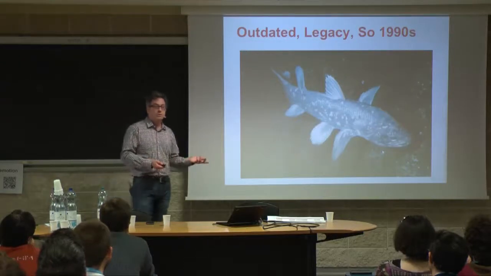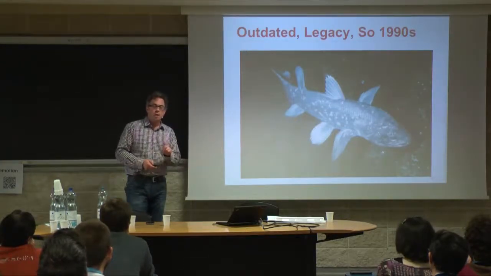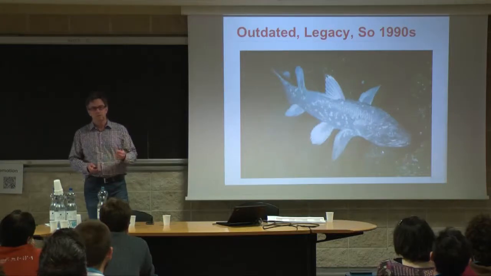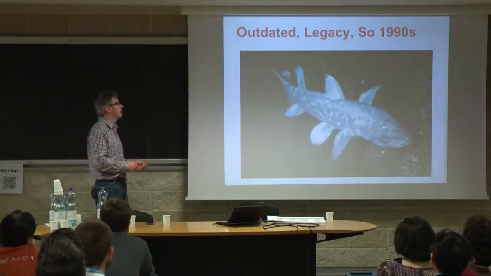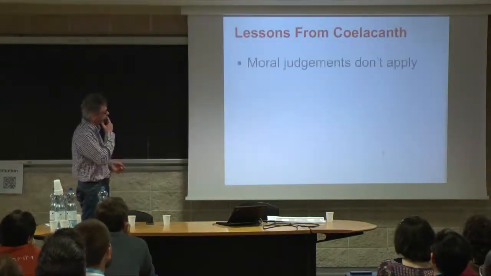So what can we learn from the lowly coelacanth? By the way, it's always fun in a meeting when you get into a discussion, you can just say, coelacanth, and then they can't talk anymore because they know you got them. You beat them again. What can we learn from the coelacanth?